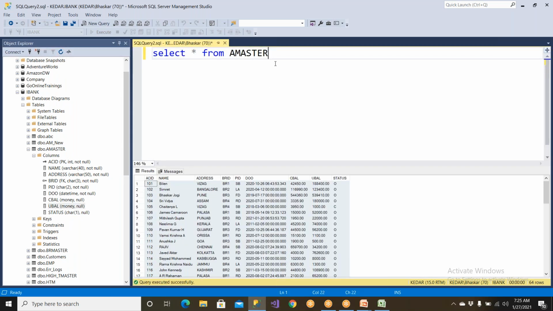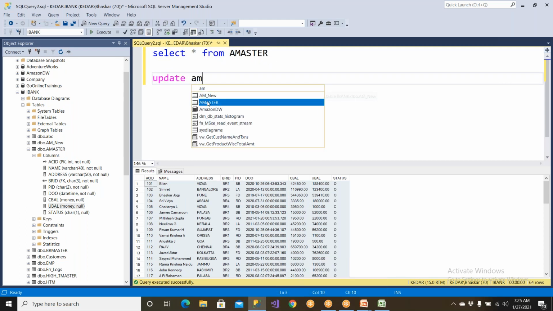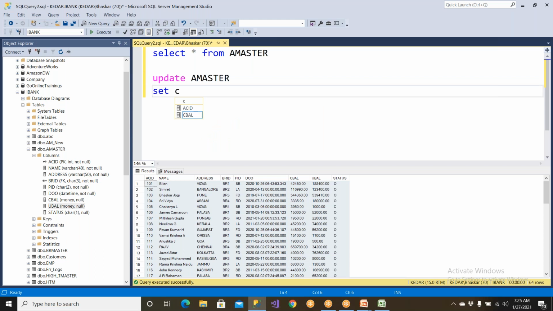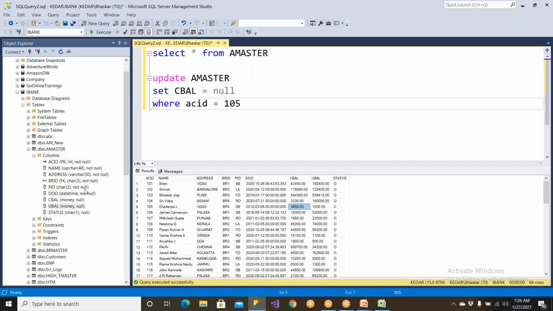That means we can make update account master set C balance equal to null, where account ID is equal to, let us say, 105. Null means unknown value. So 105 is having some data, but we can give the null value as well.